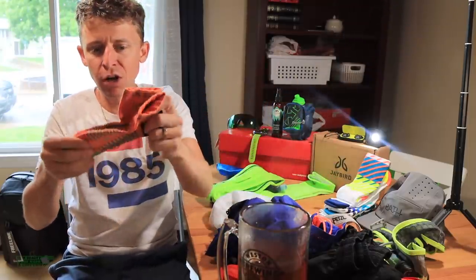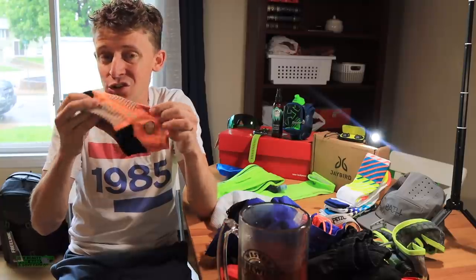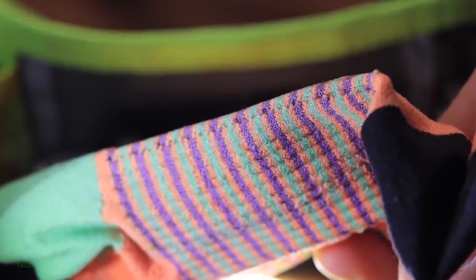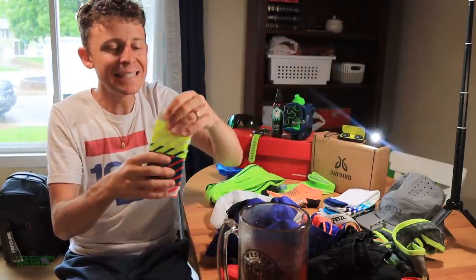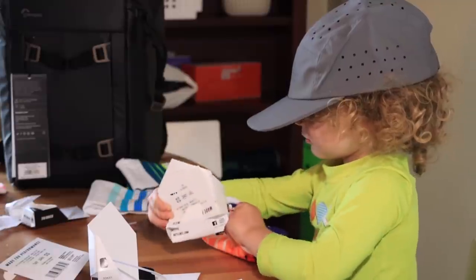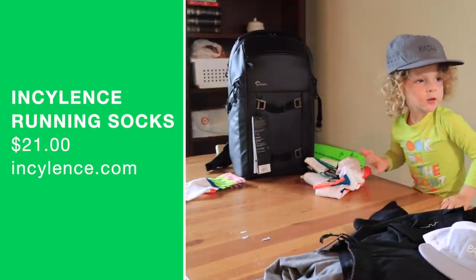Moving down the body — Steigen socks. These are thin socks — I believe it's a company out of Australia. I've grown to really enjoy these Steigen socks for summer training. They're thinner and they grip well — there's a little bit of friction built into the toe box and mid-foot, just to help you get a little grip inside the shoe. I've also got the In Silence socks on my feet right now, and I can sense these are going to be solid — maybe not as much for trail running yet, but for road running in the summertime, these are going to be amazing. Love the colors — nice and bright, good for filming. We will test the In Silence socks for all of you.